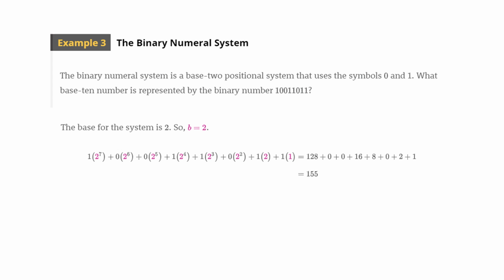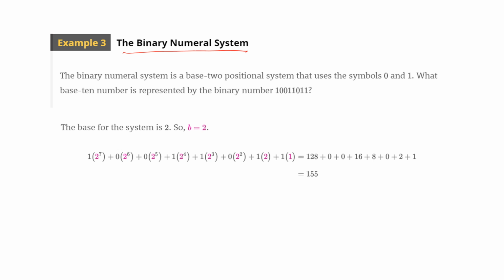Now suppose I use a different base. The binary numeral system uses a base 2, and that's what computer languages, at the very base of all computer languages, they have a binary code. And it's binary because really all the code is telling the machine to do is on or off at a certain place on the microchip. So here now the base is 2, but we use the same powers.